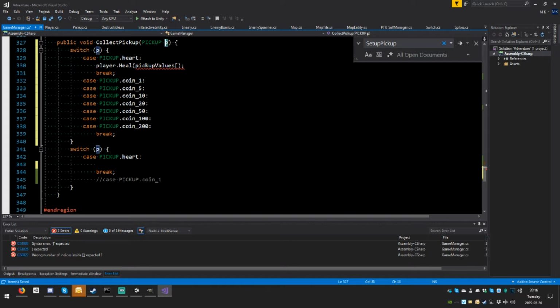This one. I don't sense understanding. What do you not understand? Why would we use the pickup value? What value will it have when you get a heart? Nothing. 0, not nothing, very different. You said the 0th, didn't you?